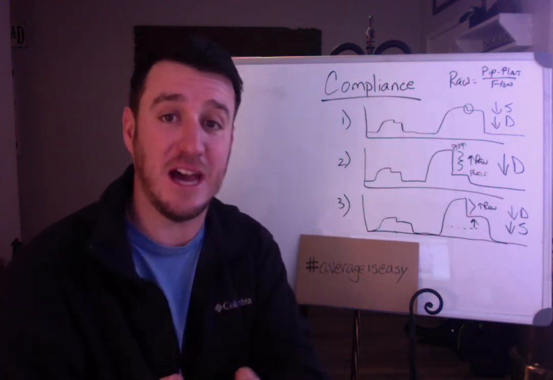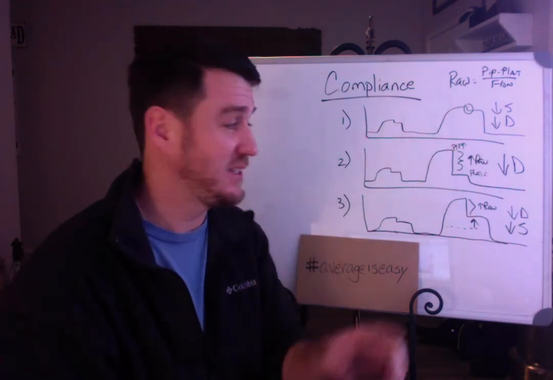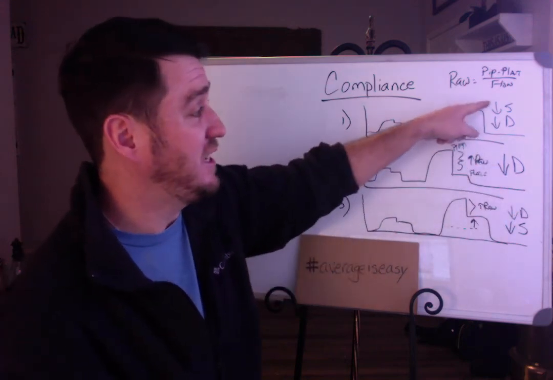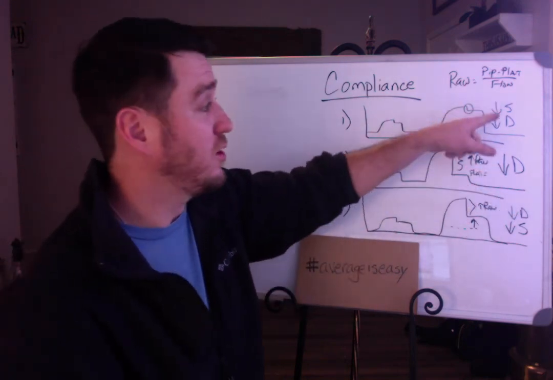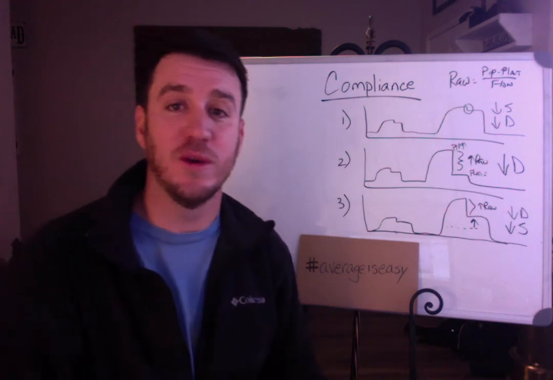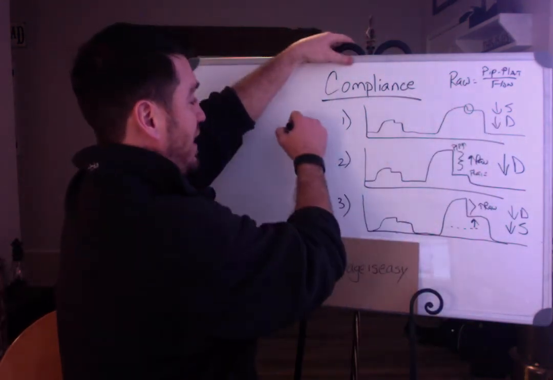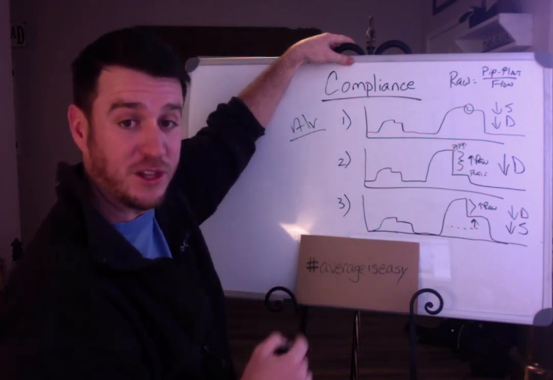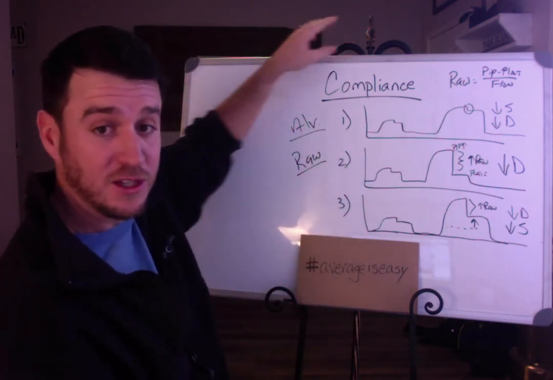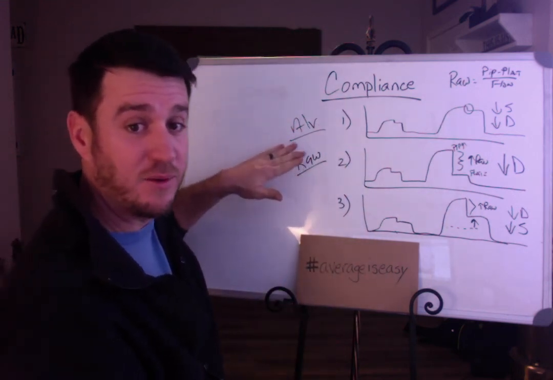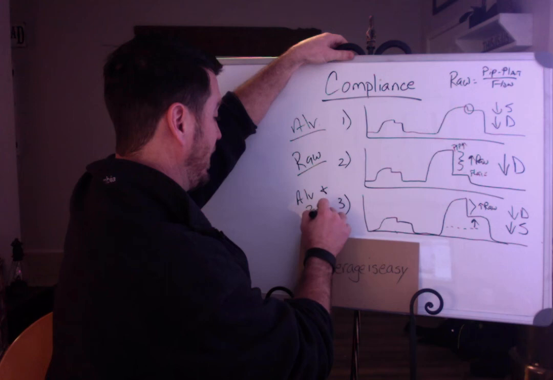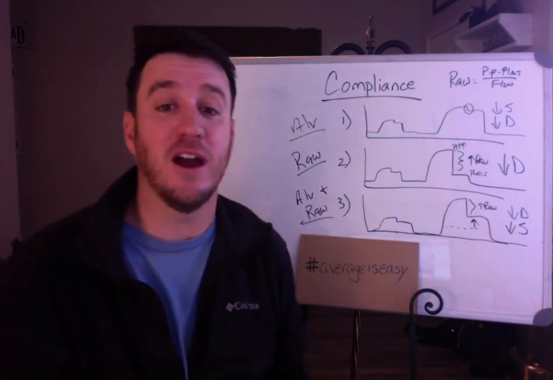Okay, so understand that there are times when your dynamic compliance is the only problem. That is always an airway resistance problem. If you ever have a decreasing static, you will also have a decreasing dynamic, but you have to look at the airway resistance to know what the problem is. So up here, this is alveoli only. Talking about the problem. This is our airway resistance problem only. So treat the airway resistance: suction, bronchodilator, whatever you need to do. Here we have alveoli and an increasing raw problem, and you've got to figure out how to treat both of them.